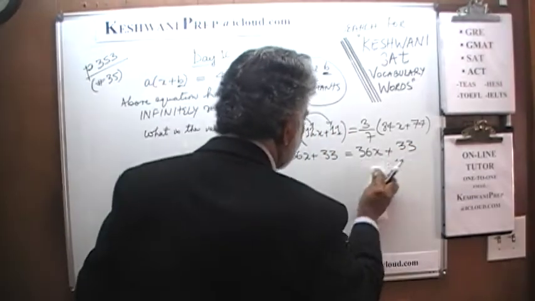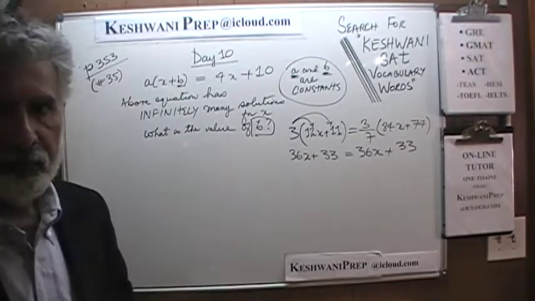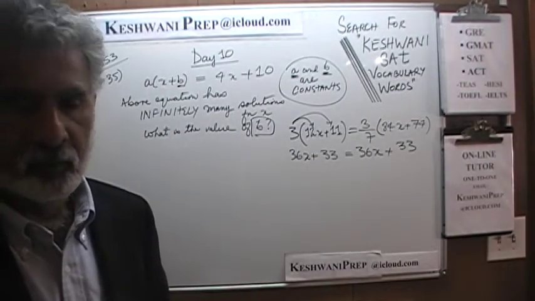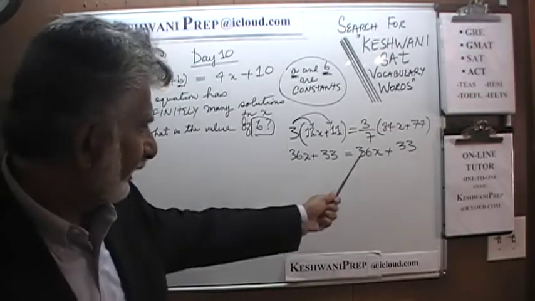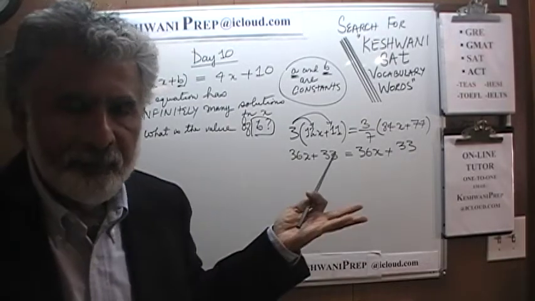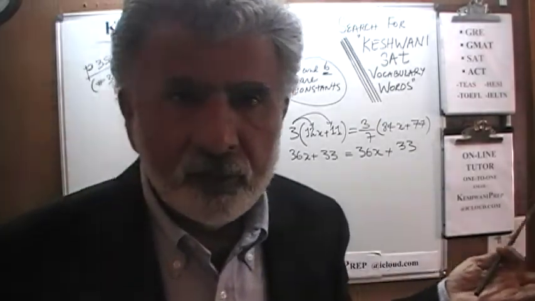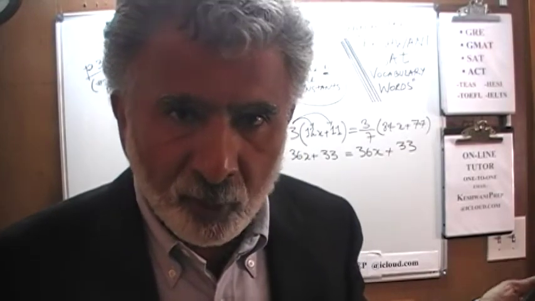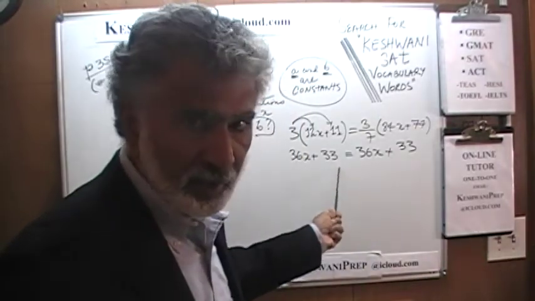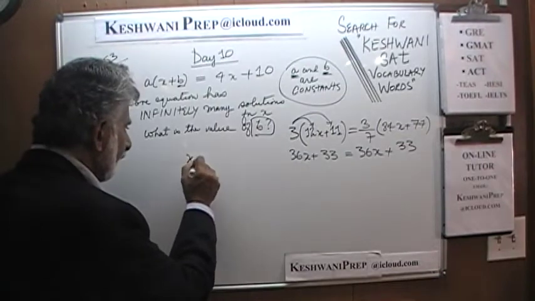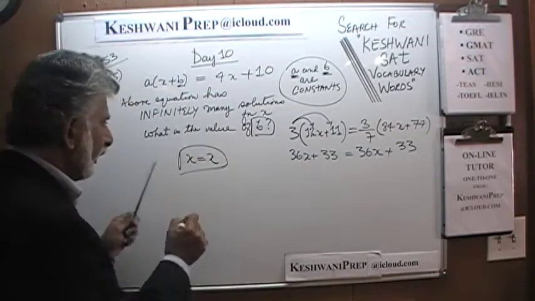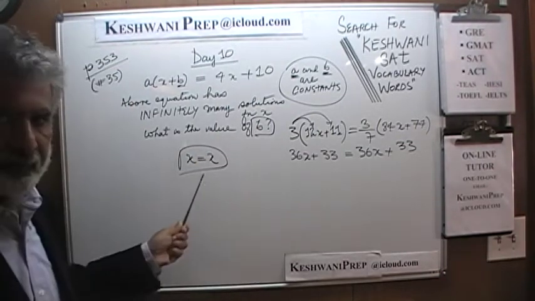What do we know? This equation, obviously, has infinitely many solutions because it's identical. The two sides are exactly identical. You can put in any value of x and it will work. And the reason why any value of x would work here is because this equation that you're looking at is no different. It, believe it or not, is the exact same equation as this one. These two are the exact same equation.